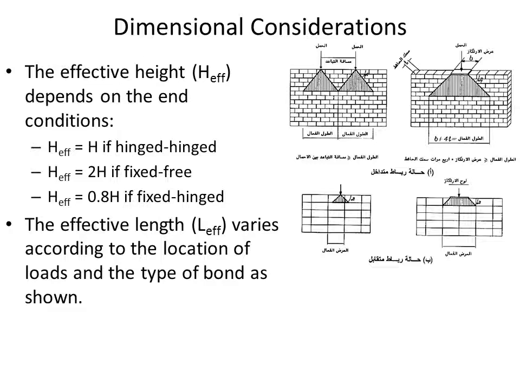While the load is being distributed, it is transferred to the wall through what is called the effective length. Depending on whether this load is acting on one point or two points, you have these two cases that you could see here. But typically the effective length is equal to B plus 4T, where T is the thickness of the wall itself.